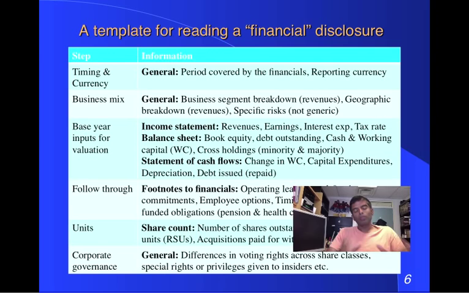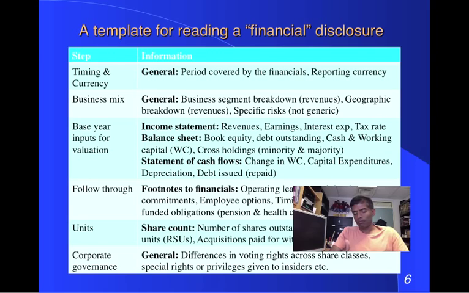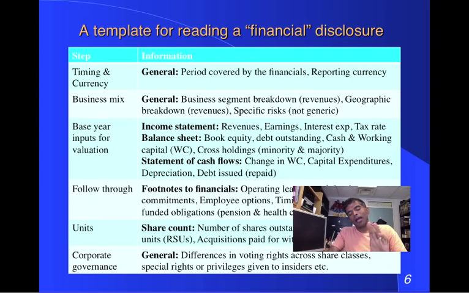Finally, look for clues on how many shares are outstanding. You'd be surprised at how many different mentions you'd see of the number of shares and how they might not all agree. Start with the primary number of shares outstanding and keep track of the diluted number. If your employees were granted restricted stock units, see how many there are and whether they're included in the shares outstanding. And importantly, if you did acquisitions and did not pay for them with cash, you won't find them in your statement of cash flows — see how many shares were used to pay for those acquisitions, because that information is necessary in your valuation.